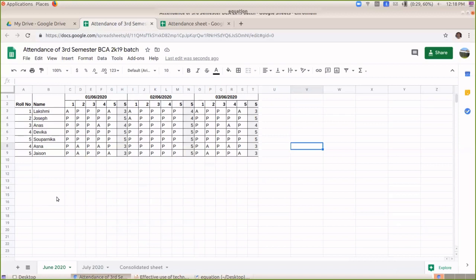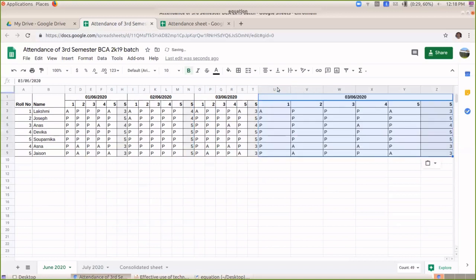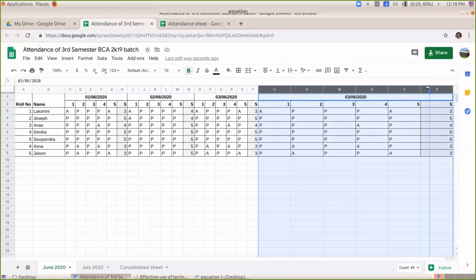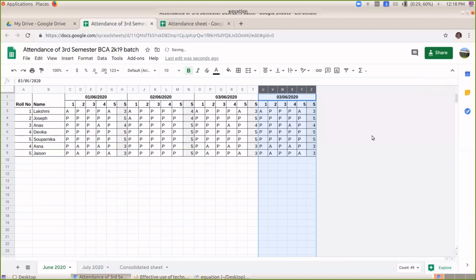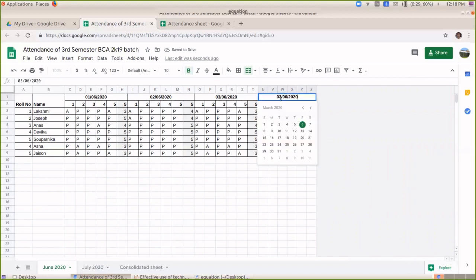Okay, so now you have one month. See, I'm going to enter some more days. When you want to reduce the size of the cell, you just do like this, right? So this is actually for the fourth.